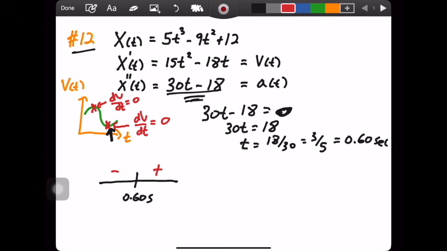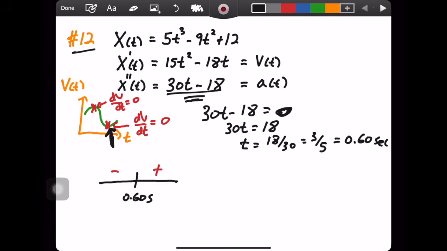If that was reversed, if it was positive on the left and negative on the right of 0.6, then we would know that we were at a maxima. But this has now allowed us to confirm the second derivative test, figuring out what t allows acceleration to be 0, and then testing terms for t just to the right and just to the left. It turns out that since we're going from negative and then to 0.6 seconds and then we're going to positive for acceleration, that means we have found ourselves a minima. This is indeed a minima.